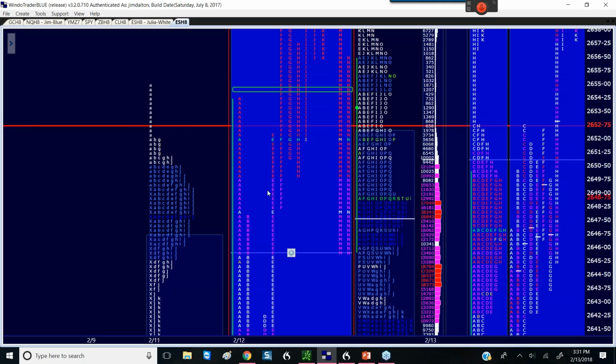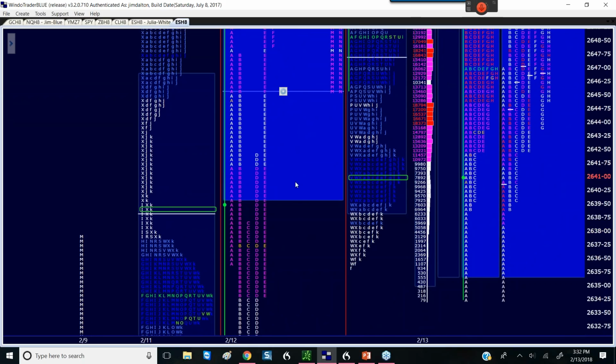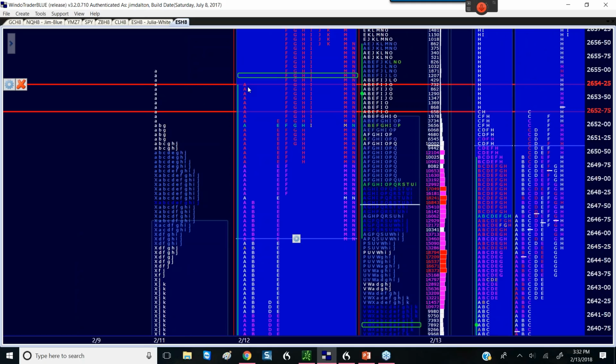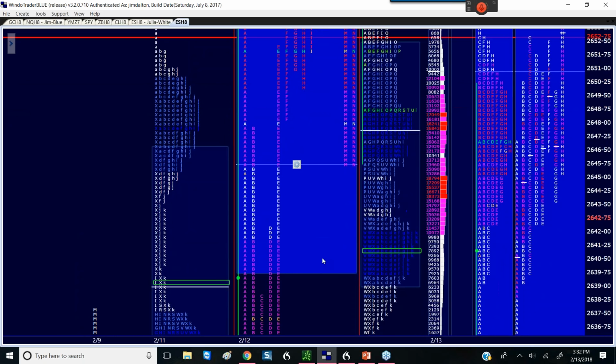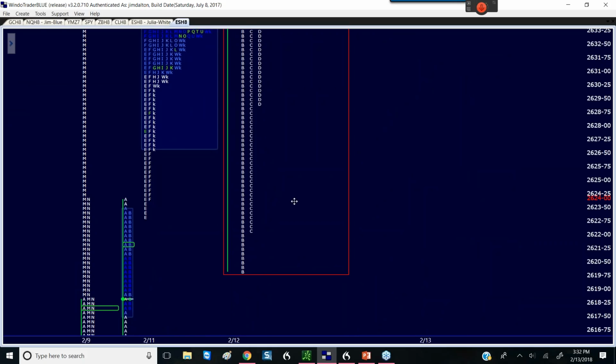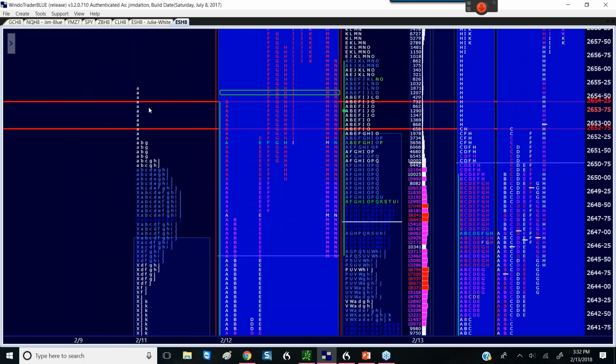Part of chunking yesterday, look at the A period high. The A period high stops 3 ticks short of the overnight high, and then A period sells off considerably. And once that market left this questionable high up here, I saw it, I chunked it. What was in my mind was, if there's an opportunity for the market to start to rally, I thought there was a pretty good chance that we could come back up and take out that earlier high, simply because this was such a questionable high. It was a chunked high.